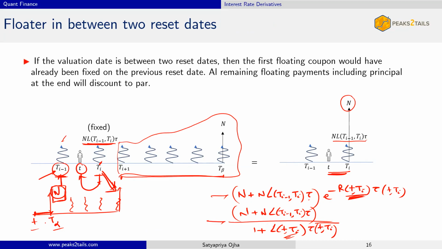Remember, for a zero coupon bond, the duration is the same as time to maturity. There is nothing in between. There is no coupon in between. So it will be the time to the next maturity. That's the same case here also, actually. So this cash flow plus this cash flow together, you are getting at T_i, you're standing at T. So your duration for a floating rate bond essentially is just T_i minus T. Time till the next reset date. That's all.